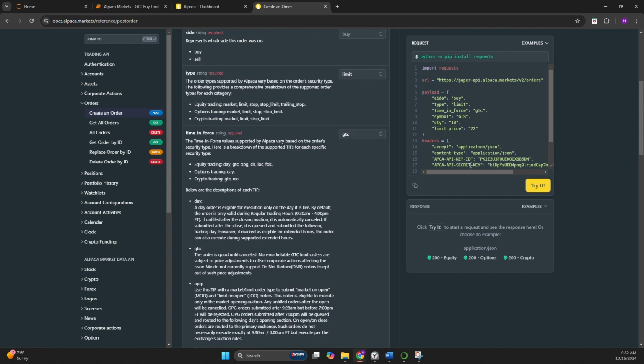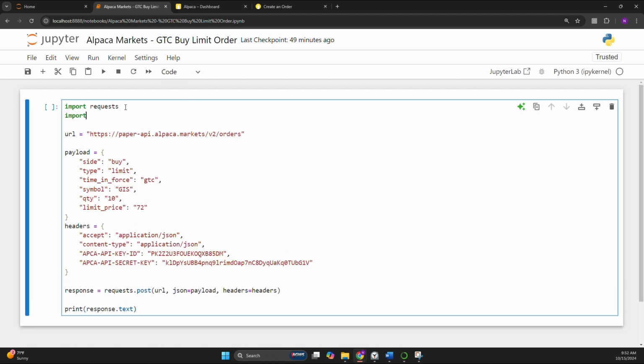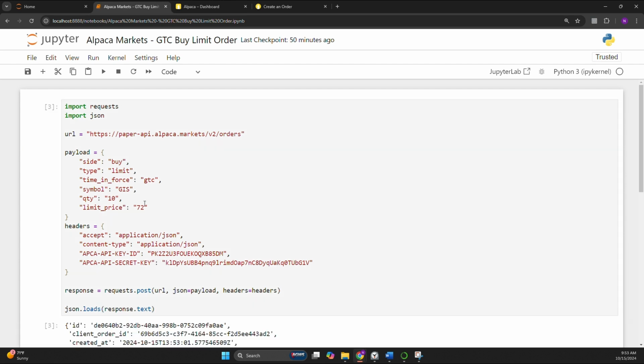So let's go ahead and grab this request here. Come over to Jupyter Notebook. We can paste that in. I like to import JSON so that for the return message, instead of print, I do JSON.loads. It looks a lot nicer. It's just easier to read. The print is just going to give you long paragraph form text. So we'll shift enter to run this.